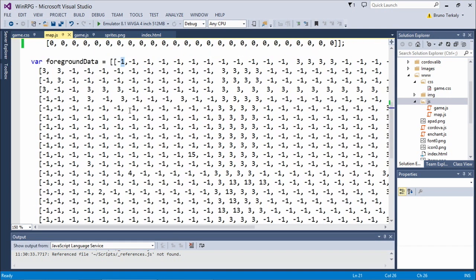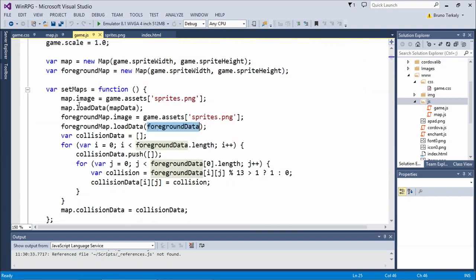So it's using this one down here. At that point, we have effectively created our maps that we're going to use for the game and the foreground map that we're going to use in our game, and it's all set up. Now, this collision data, we're going to get to that, because again, this is the final production code. So that would be our setup map command.